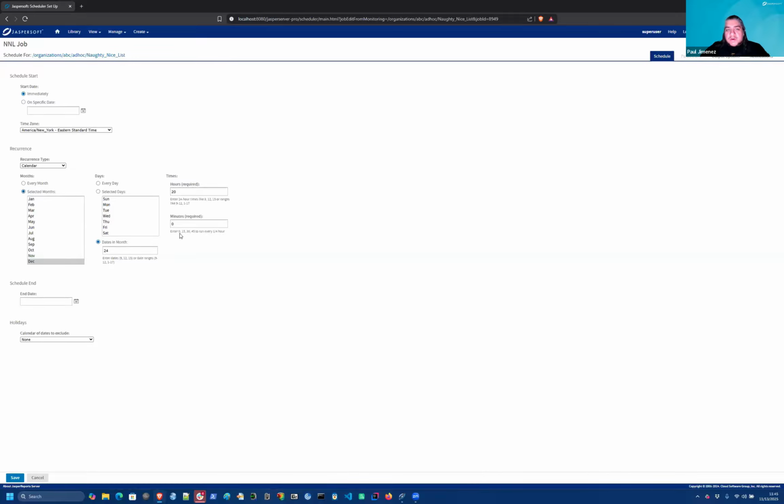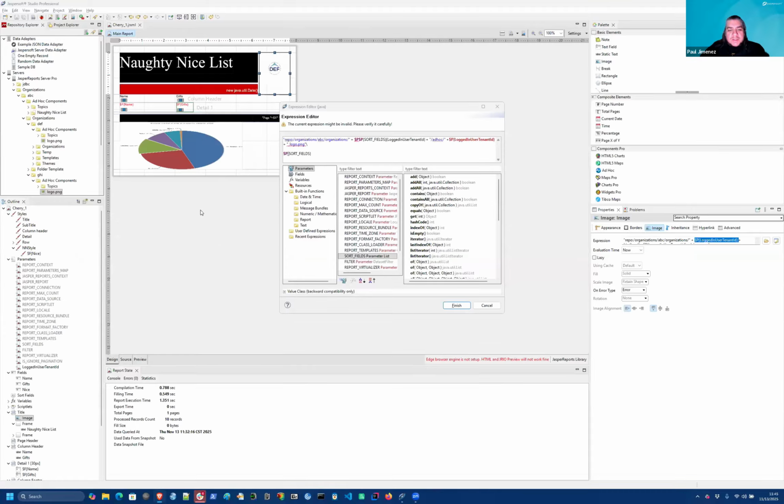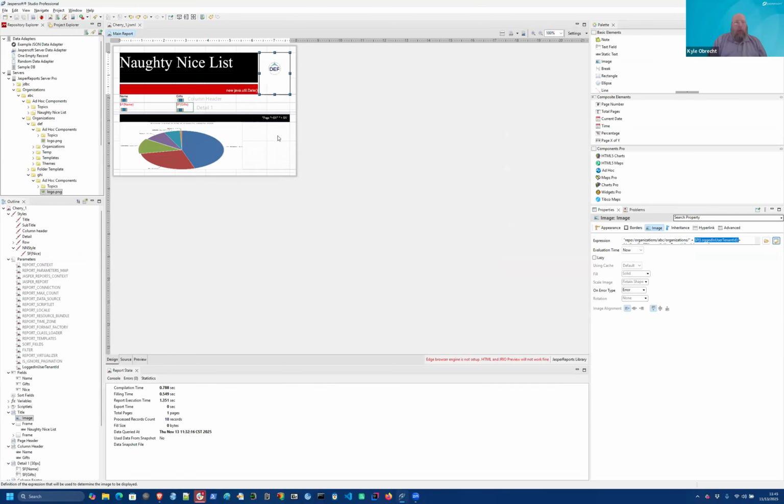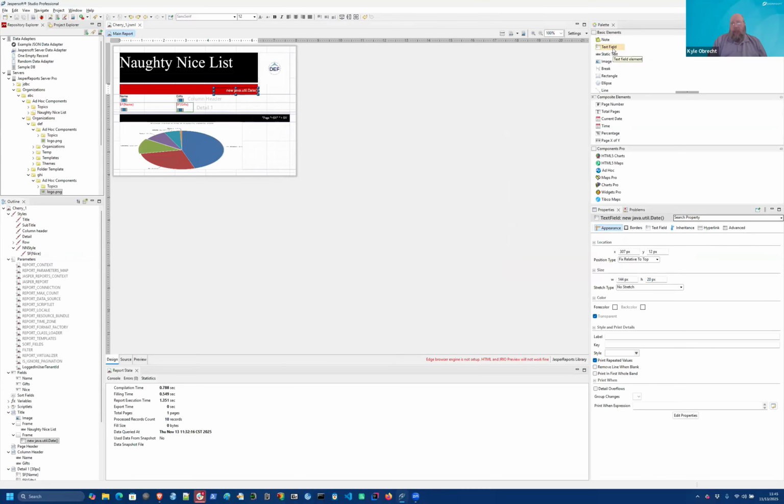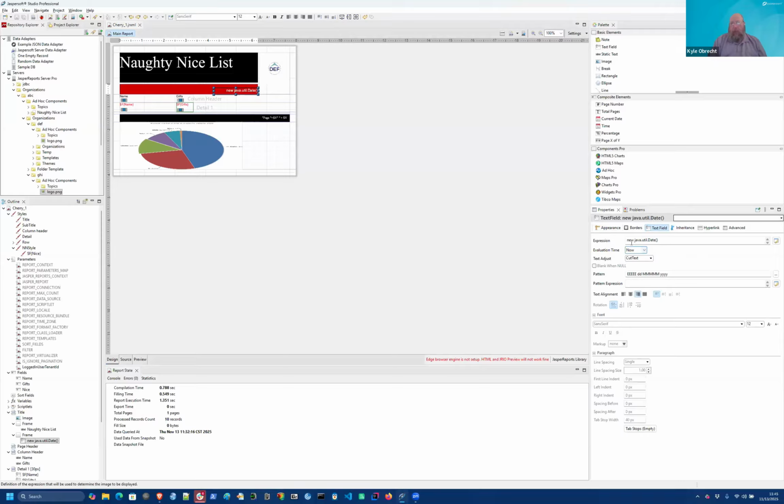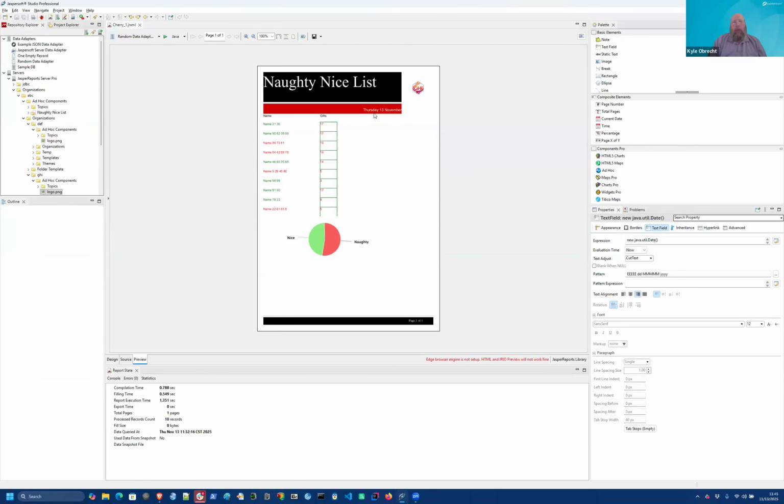But if you mean in the report, there is a date parameter there, so you can use that and it'll give you the current date. But I don't think you can change that on the scheduler itself. So the date, for example, this date is dynamic. It is using a text field object. You can see that it's a text field here in the properties. So when I click on this, the property is new java.util.date, which is a Java term. So the value of the field, the expression that builds the value, is a new java.util.date. And that Java object will populate this field. And of course, we can see when we preview it that it puts in today's date.